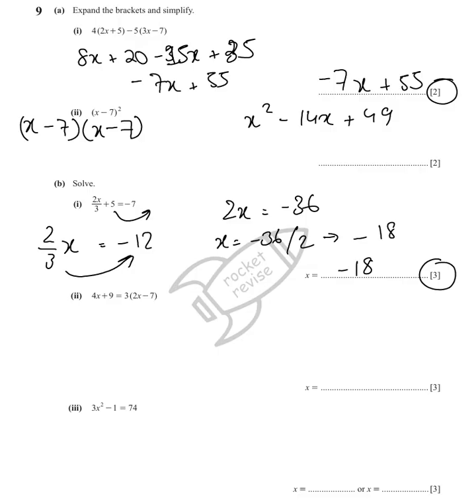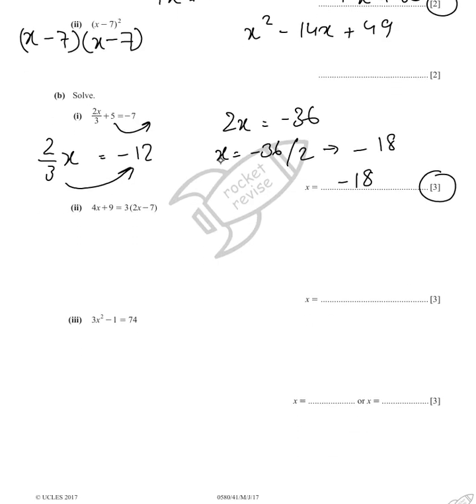Okay, let's move forward. Let's try to complete this worksheet today. 4x plus 9 equals 6x minus 21. Non-x terms to one side, the x terms to the other. This becomes 30 equals 10x. No, 6x, oh, minus 4x. So this becomes 30 equals 2x and x equals 15.